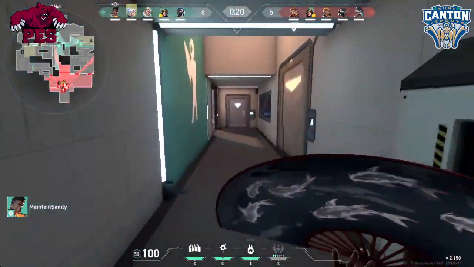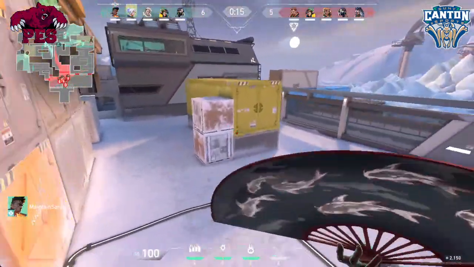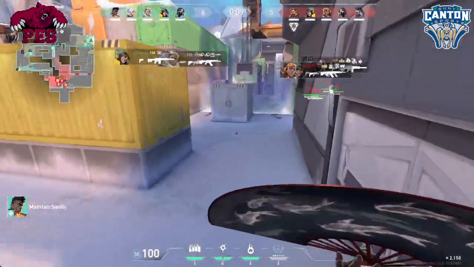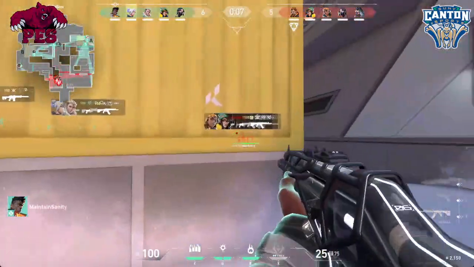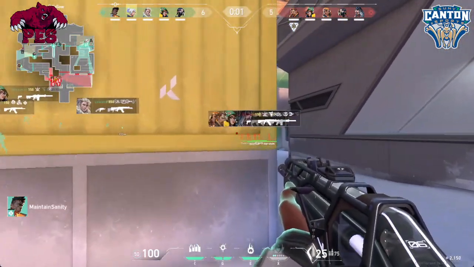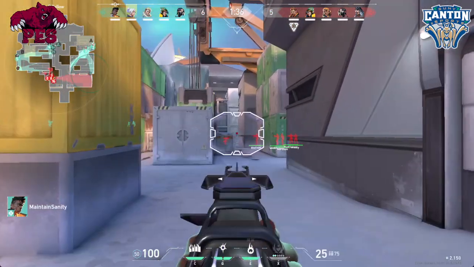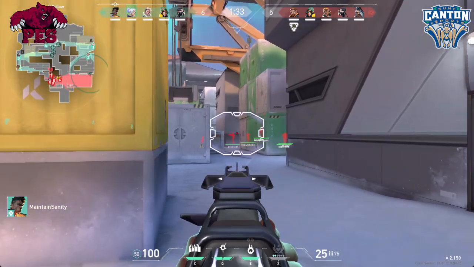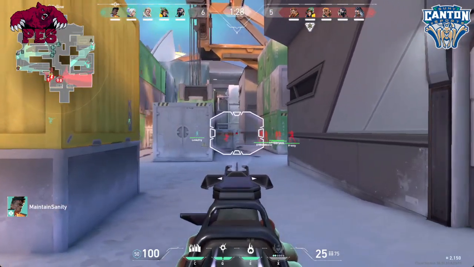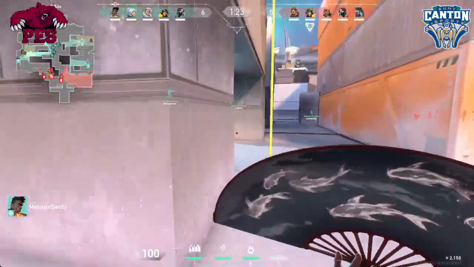As we come into the 12th round and the final round of this half, it looks like SUNY Canton has not quite decided where they're going to go yet. Maybe leaning towards this B site, trying to decide what site isn't going to have this Jet set up. As we can see on our mini-map, the Jet's set up in A, but, well, they don't know that, do they? They're kind of just hanging out around that entrance to B right now, not really being noted, and Maintain Sanity is going to fall off the angle.